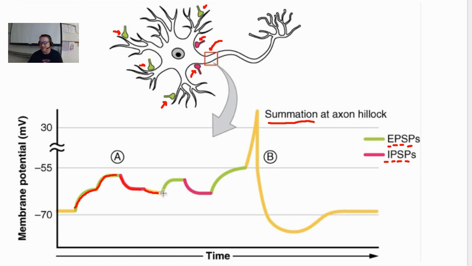So you can see it happen again. This neuron right here is getting stimulated by an excitatory presynaptic neuron, an excitatory postsynaptic potential, and that's going to start depolarizing the neuron. But then right here, another inhibitory neuron starts to release its neurotransmitters, and it actually causes the neuron to become more negative, to repolarize. And it does this in two ways. So inhibitory neurons inhibit a neuron in two ways. Either one, and this is the direct route.